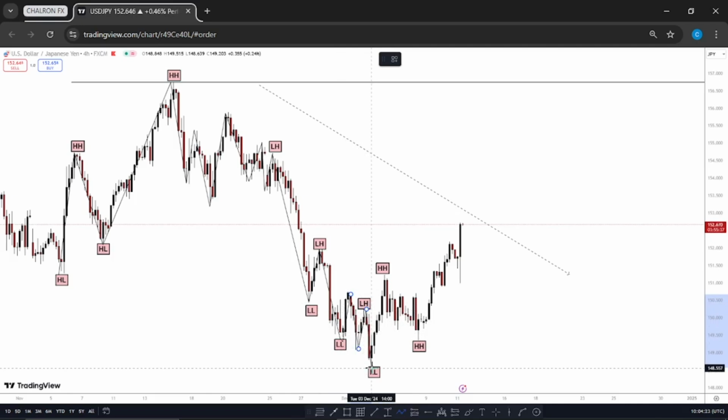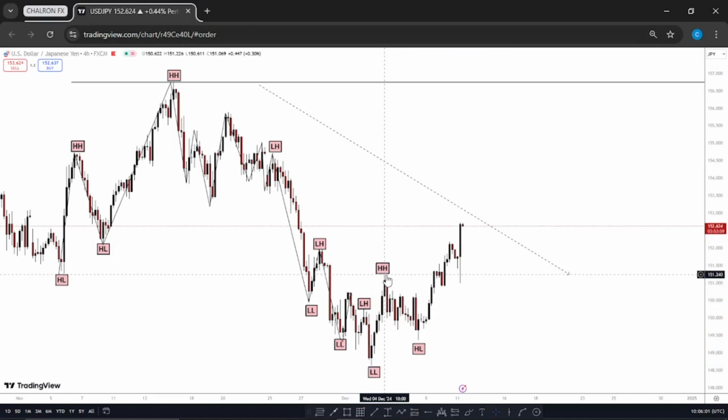After this lower low was created, what did the price do next? Price rallied back up to create a higher high. At this point, we can say there's a shift from bearish to bullish market structure. Why? Because price managed to break above this lower high by creating this higher high. After price created this higher high, what was the next thing I did? The next thing I did was to identify my key levels.